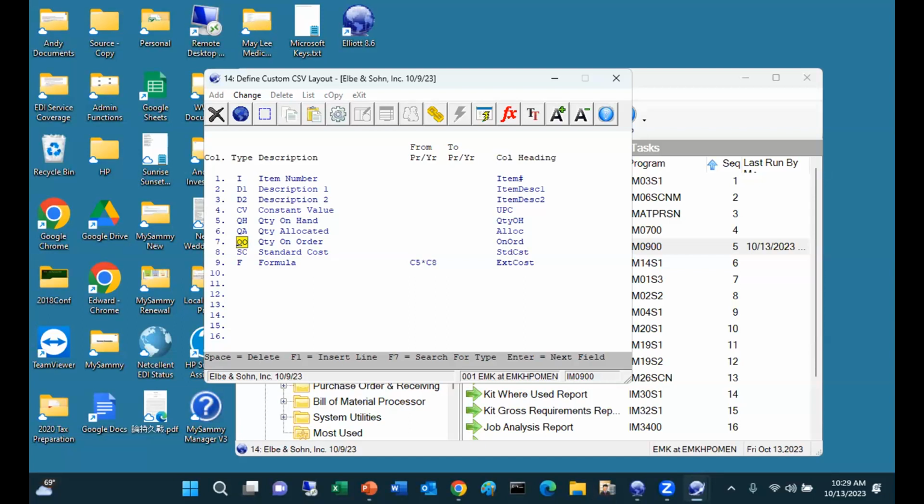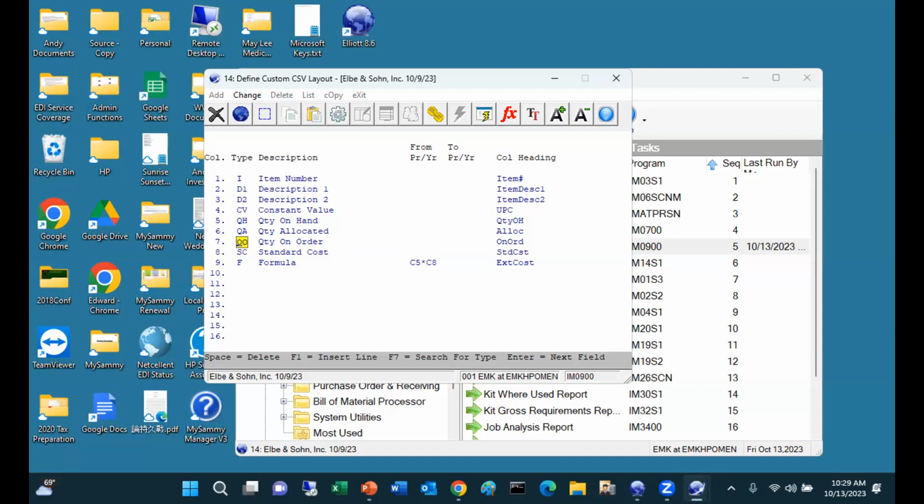So the idea behind the e-retailer is basically this, okay? Now, if you have on hand, they say, okay, I can sell it. But if you don't have on hand, when are you gonna have it? They want to see your PO. But they are not interested to see all your POs, they're interested to know your first PO that will be received. So I cannot get it from quantity on order, because quantity on order is an aggregate number for all my POs. So I need to know my first PO.